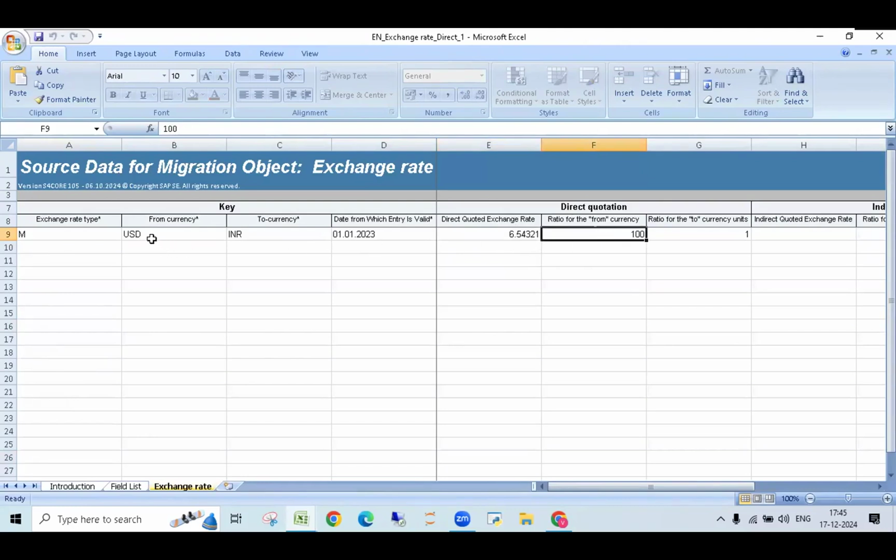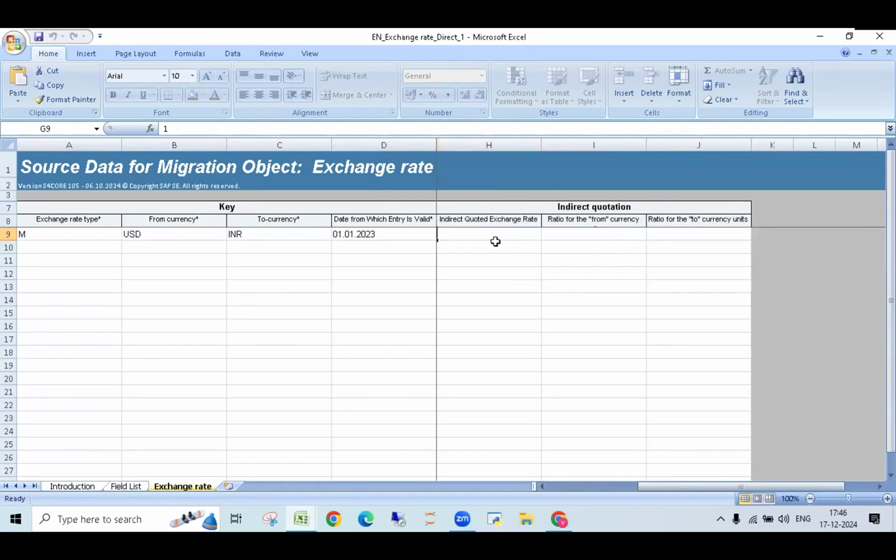So 100 USD is equal to this exchange rate into 1 unit of INR. So that's what the translation is. So 100 USD is equal to 6.54321. These 3 columns are for direct quotation, and the remaining columns are for indirect quotation.